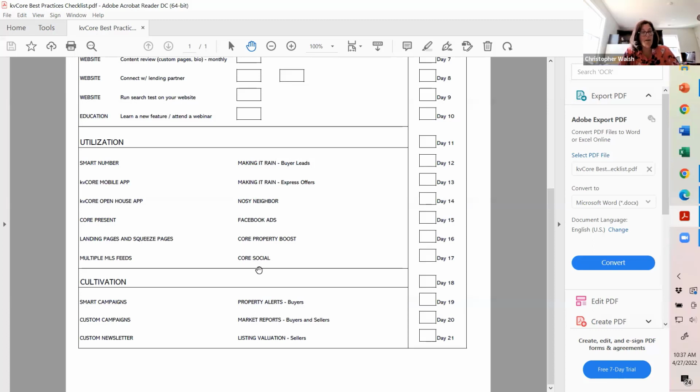You can choose what topics or what content you like, and then let kvCore put that on autopilot for you so that you're getting regular posts out to your social media platforms. Now, the one thing about Core Social is that I'm pretty sure that is not Instagram, where a lot of people like to do their posting. Core Social is going to be Facebook, Twitter, and I believe LinkedIn. Okay. So actually, I noticed some people on LinkedIn who do a lot of real estate posting. I think they're leveraging a platform very similar to, if not actually, kvCore.